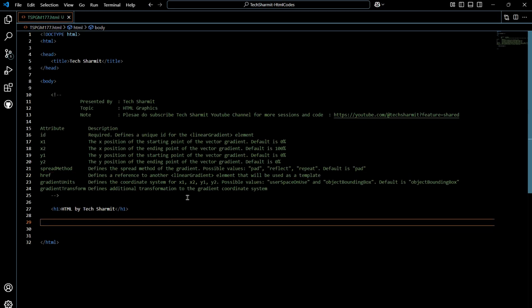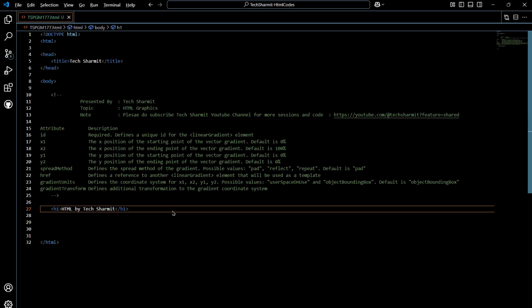But before we start the discussion, I would like to recommend you to please go and check out the previously released sessions first, because they all are in proper sequence and sync. If you follow them sequentially, then it will be very easy for you to understand the ongoing topic. Because for now we are just focusing on the linear gradient method, but prior to that you should know how to draw shapes and how to draw graphics, because we are using that here, right? Alright, so let's start with the code.